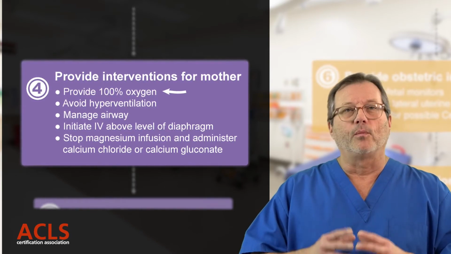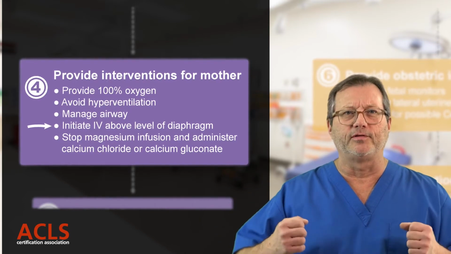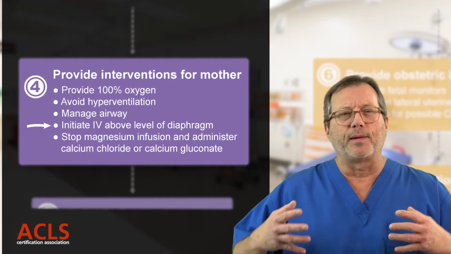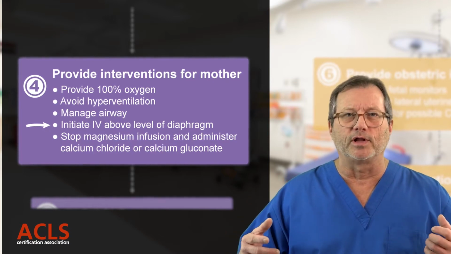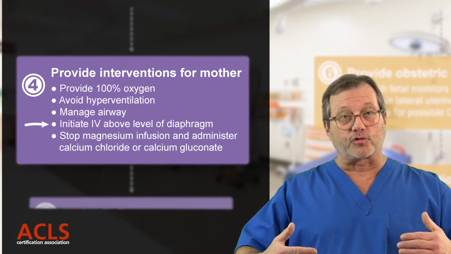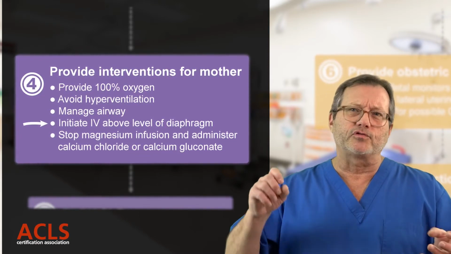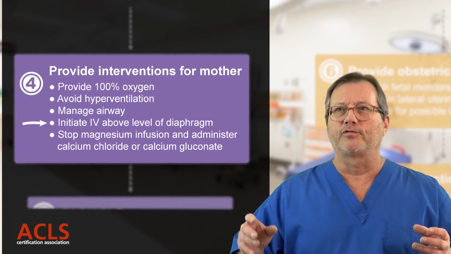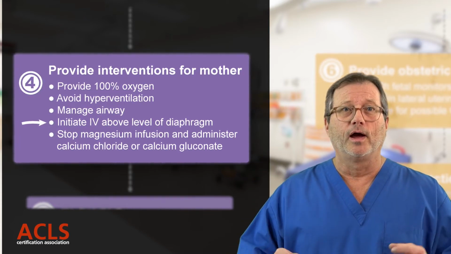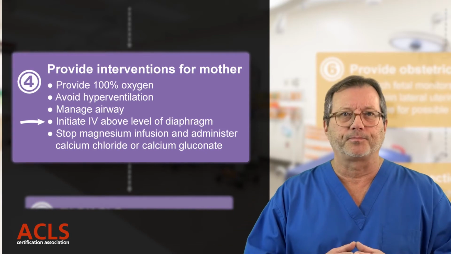Vascular access. We want to gain IV access above the diaphragm. Someone might be tempted in the ER to throw a femoral line in there, but we want it above the diaphragm. The thinking is that this gravid uterus is compressing down on the vena cava, and that can restrict blood flow back to the heart, so it can limit drug and fluid arrival to the heart. So get an IV above the diaphragm.